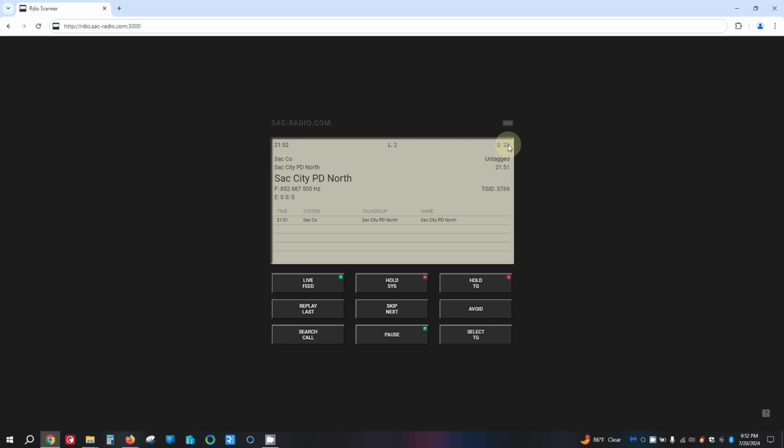If you would like to dump this queue and just start over, say you get behind by multiple minutes, you're behind 20, 30 minutes, and you'd like to return to live, and this number's at like 200 or 300 or something like that, rather than clicking skip next 300 times trying to catch back up to live, you can just simply turn off the live feed. It's going to dump the queue. Whatever's in there, you can click it, turn it back on, and now you're back to actual live again, or at least as live as you can get. Let me unpause that. So again, now we're back to live with just 2 calls in the queue.